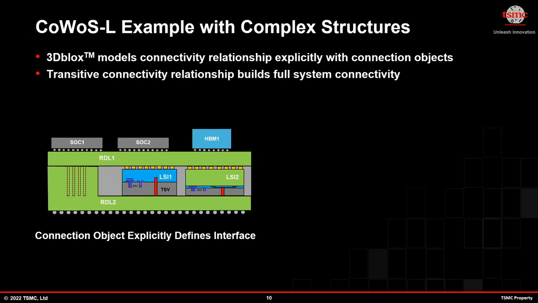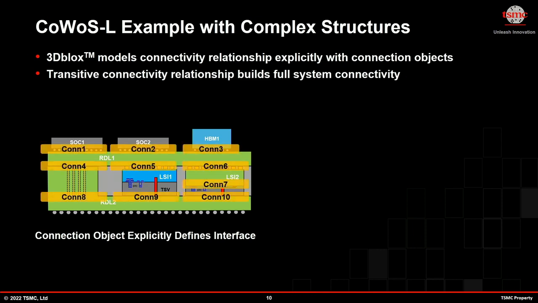Embedded inside the InFO, we have 2 LSI dies, the local silicon interconnect, which provides the needed bandwidth for connectivities. We have the pure silicon one on the left, and there's a variation we call the LSI2, which has the silicon interposer also with a few layers of RDLs on top to provide further bandwidth with a different RC perspective. So this is a very complicated structure.